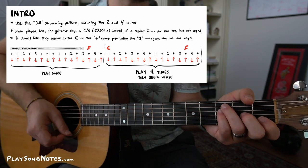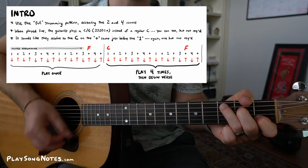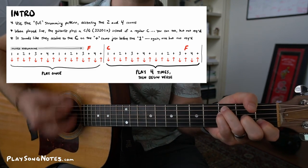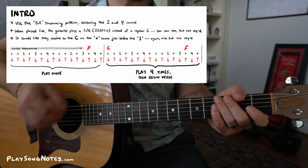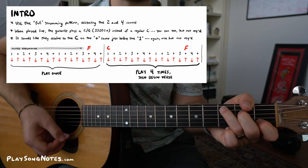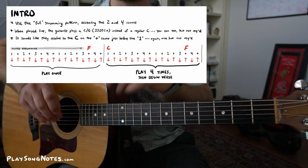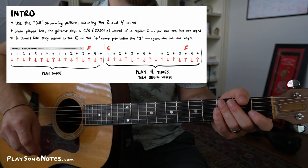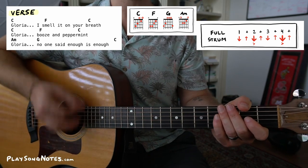And the F comes on the and of 4, and 1, and 2, and 3, and 4, and 1, and 2. That's the intro, okay? That's really where you want to use that full strum if you can, but it is tricky to get this transition from the C to the F with the fast strumming all sounding good. So if you can't do it, just use a simpler strum. Now the verse, you can stick with the full strum.